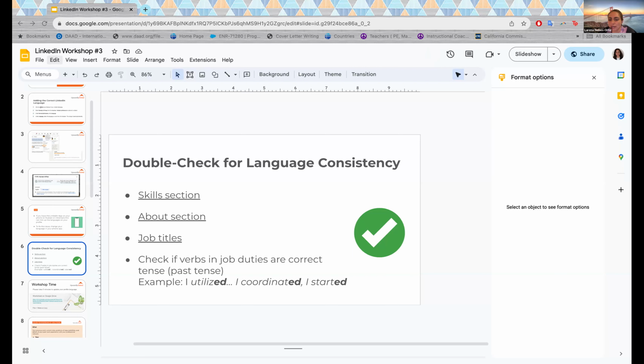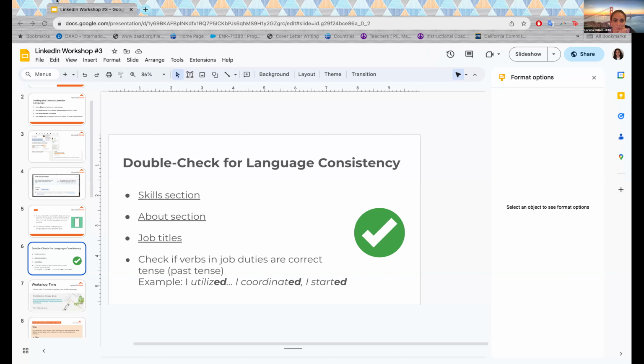That is a good question, Anna. The question for everyone is, do language preferences impact only what we see in the app or web, or what the user sees? My understanding is it impacts what you see, but the person who is viewing your profile will also see it in the language you have converted.